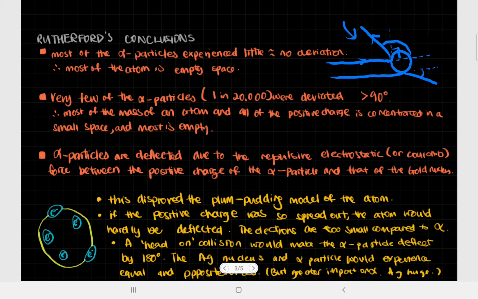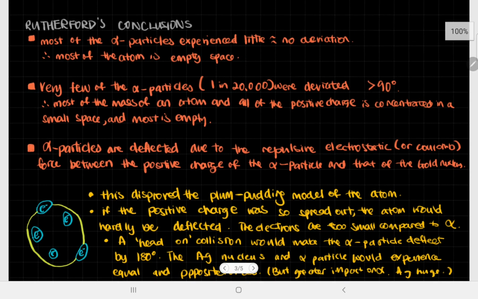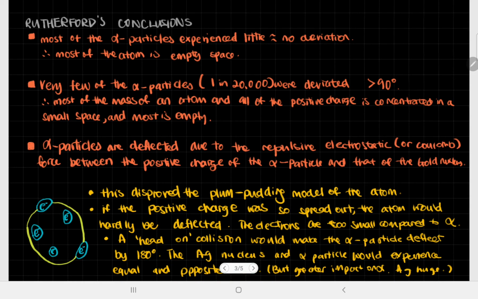So before Rutherford actually did all of this, there was another kind of model in place, which was called the Plum pudding model, and this is the Plum pudding model right here. As you can see, this green ball is what the positive forces were envisioned to be. They thought that it was a positive ball with small little lumps of electrons studded on it, and this disproved it.